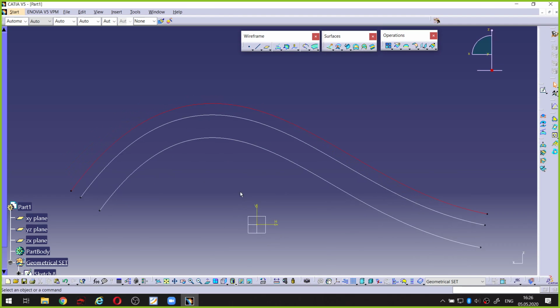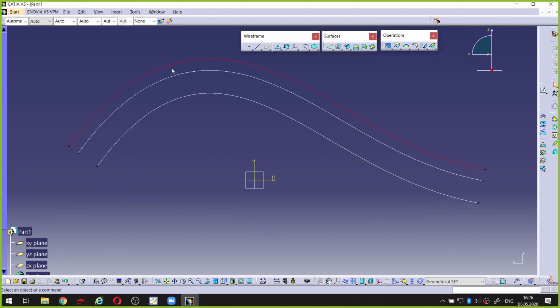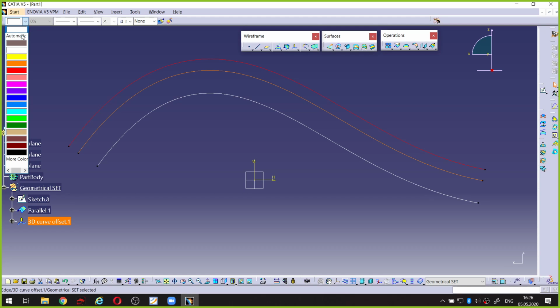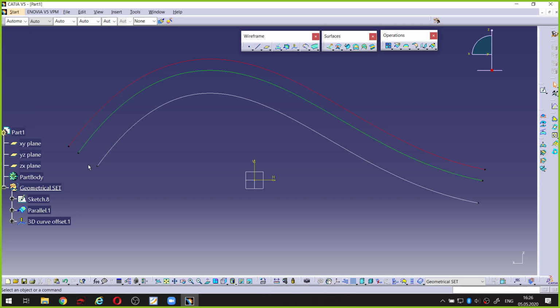And as you can see here, this red one is created using this tool, which is parallel curve tool. And this one, I'm gonna color this as let's say green. So this green one is created using 3D curve offset. Okay.